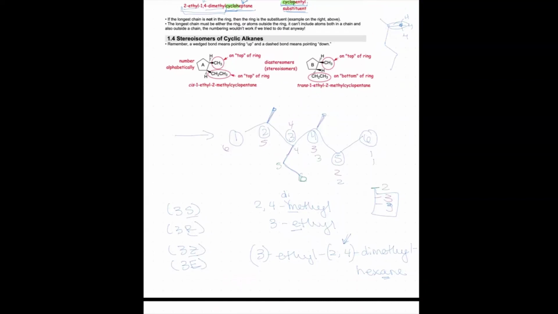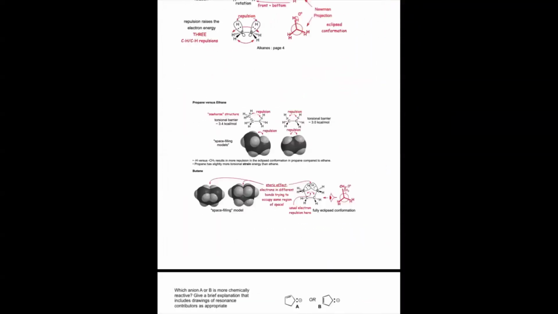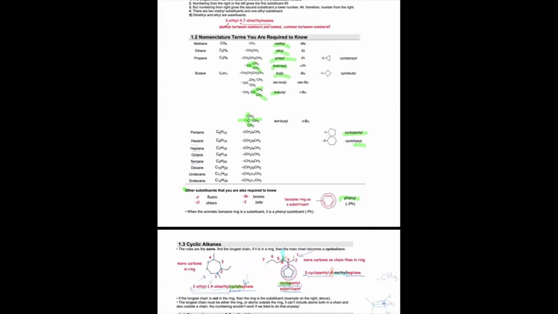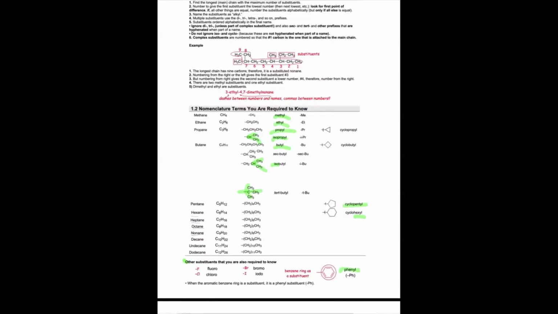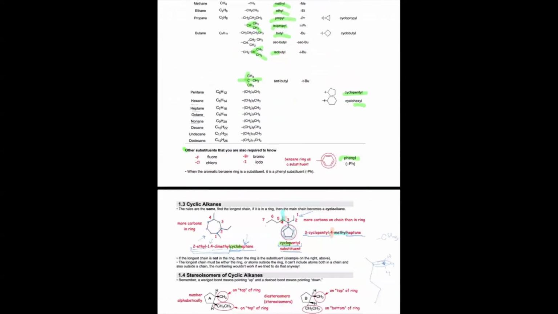I have a question about identifying the longest chain. This might seem like a really obvious question, but when I was going through the homework, I got confused. I just want to make sure that you cannot mix a ring and a linear chain. If I can give you an example that I made up in my head, say you had a pentane, and then, not cyclo, right? Oh, yeah, cyclo, sorry. Cyclopentane.